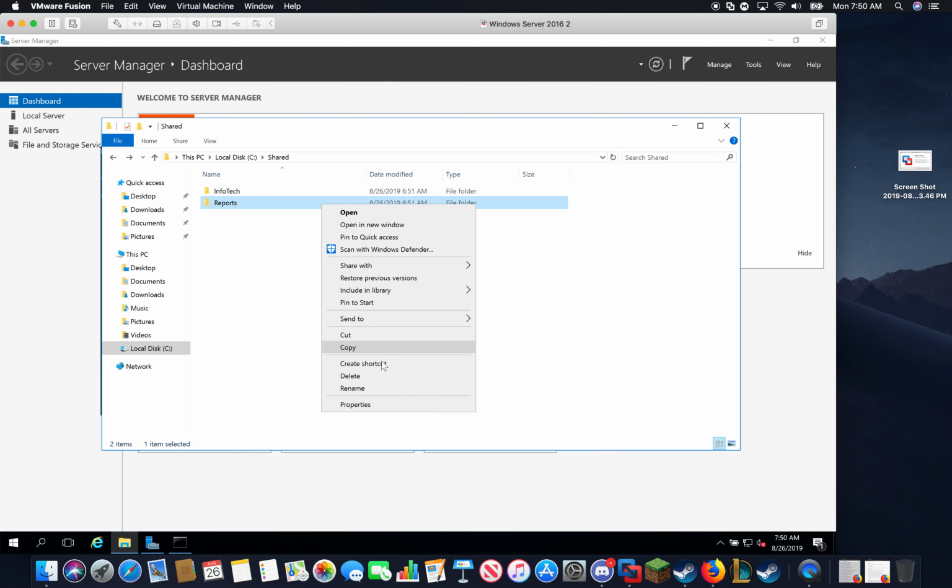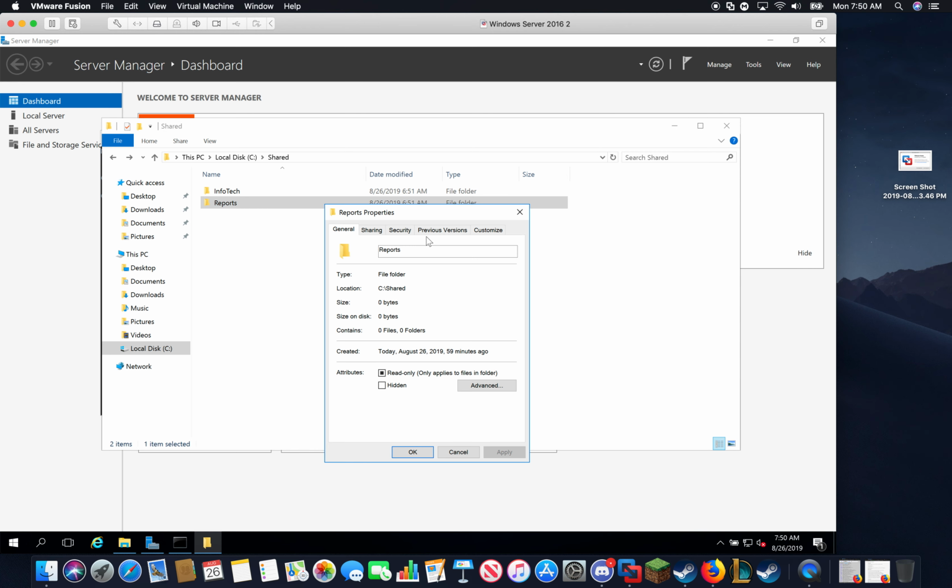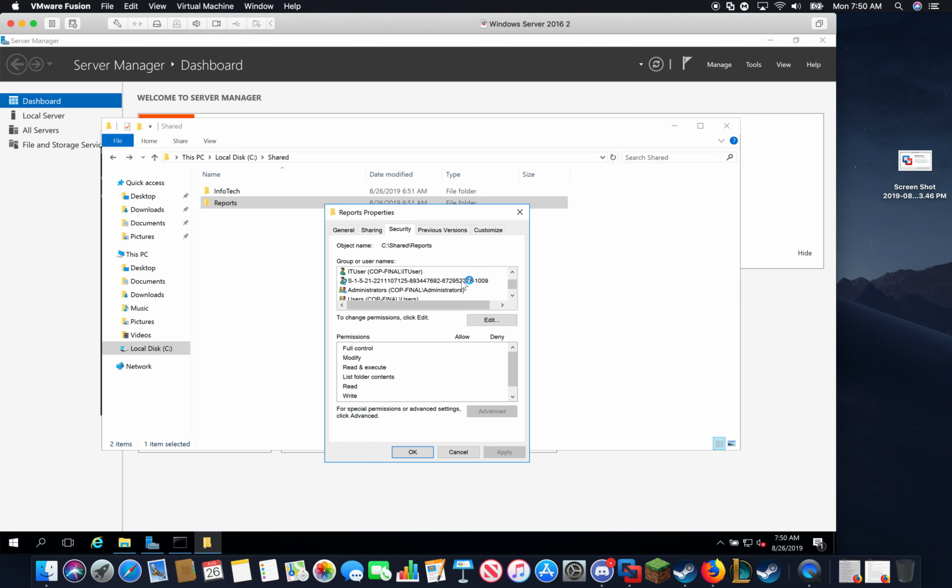And over here we can see the properties. Go to security. I should have, in all honesty, used the first folder to show how to add permissions, but I might as well do it with this one.